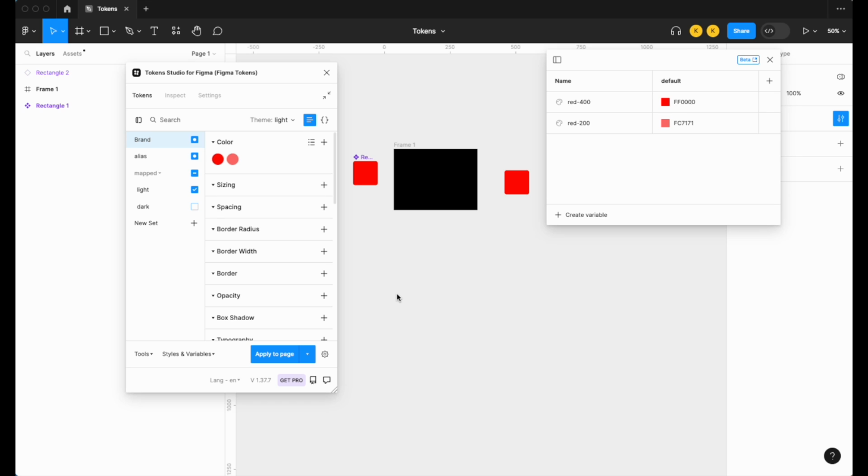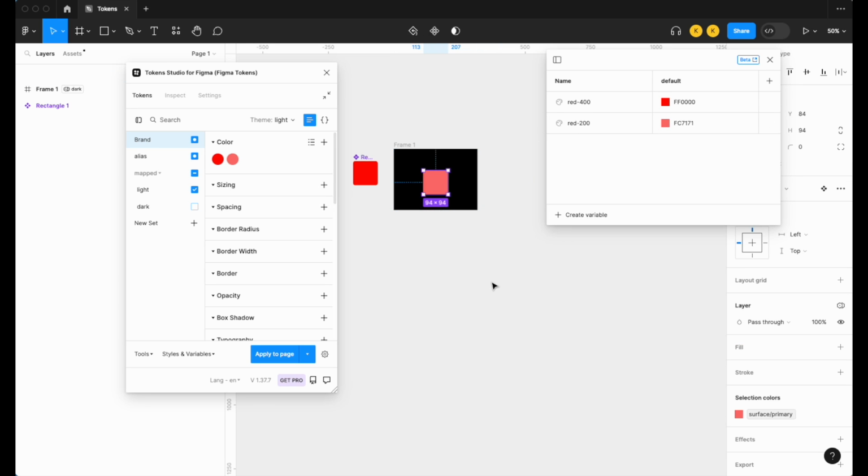The number one question on everyone's mind is how to properly sync Token Studio and Figma variables. So today, Mike's going to walk you through how to do just that, where you're going to learn how to properly set up your Token Studio, how to sync that for your Figma variables, so you have some colors that work on light mode and dark mode.